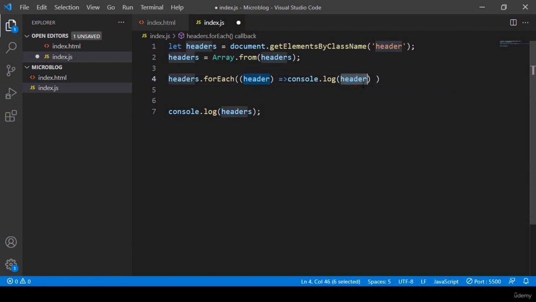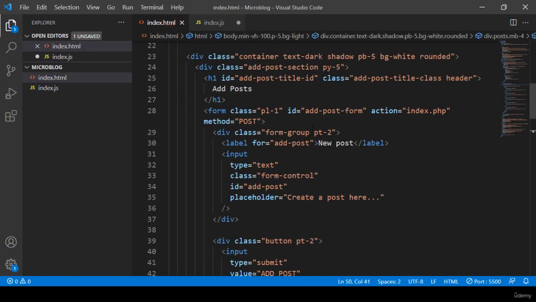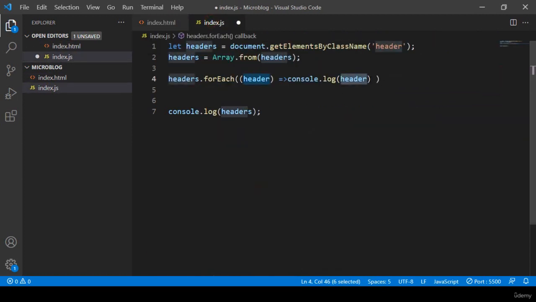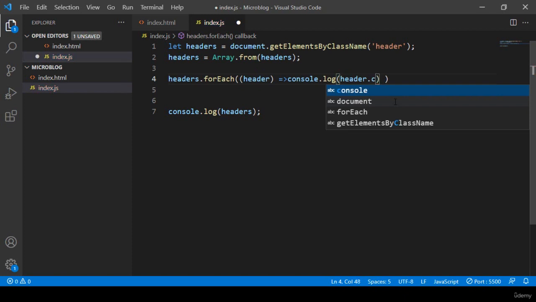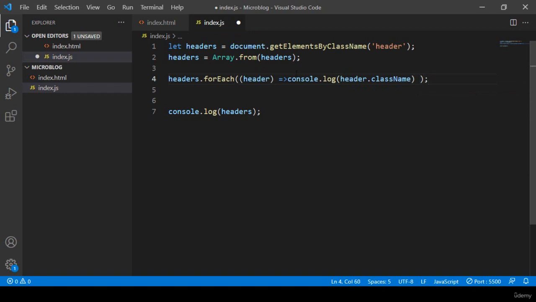So with this header I want to access our class. I want to access all that class, that means the h1 tag and its class. If you want to access this class, I have already discussed that with you. There is another property called className, a class and then name. So I simply loaded this className in here. Let's check this out.